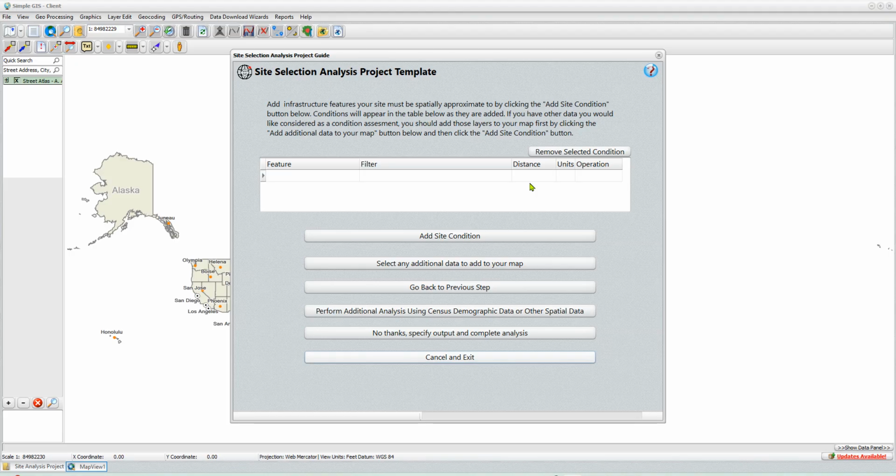So in this example, let's assume that we're wanting to find potential sites located around interstate interchanges within a given radius of a population center, so like cities and towns. And so one way you could do that is I could come to this next button that says Add Site Condition.